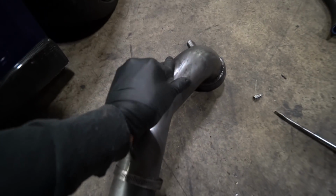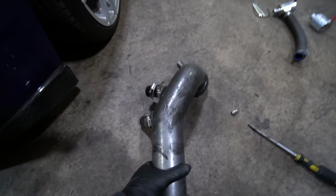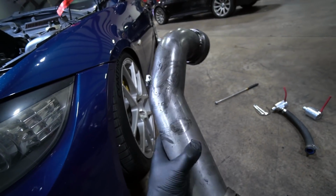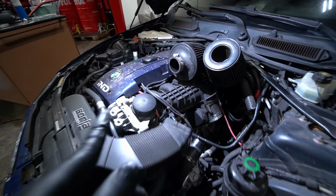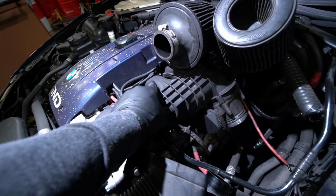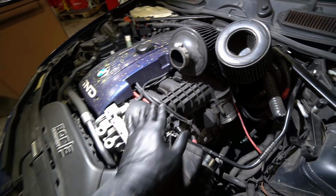Check this out. Look, this is all oil residue coming from the engine. This is pretty much every N54 owner's nightmare. I'm afraid to take off the intake manifold and see what those intake valves look like. I'm sure they're super caked up. Maintenance was definitely not done on this car, so there's a lot of things that need to be taken care of.